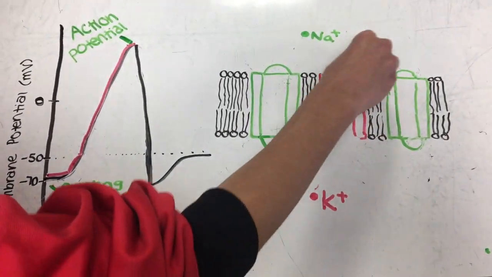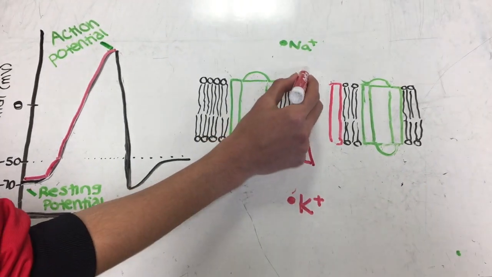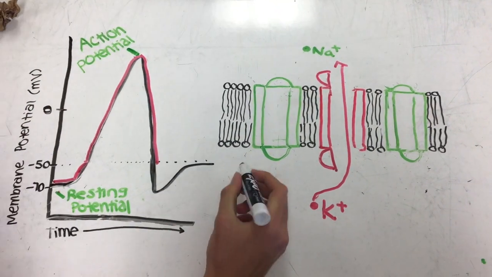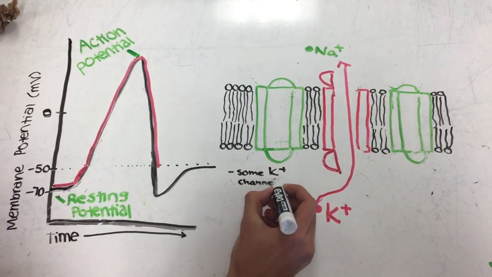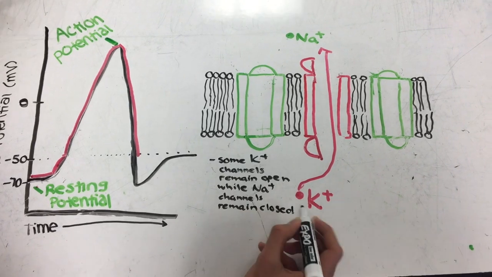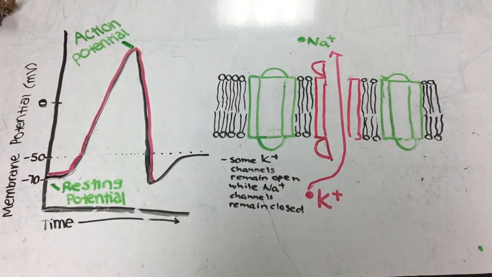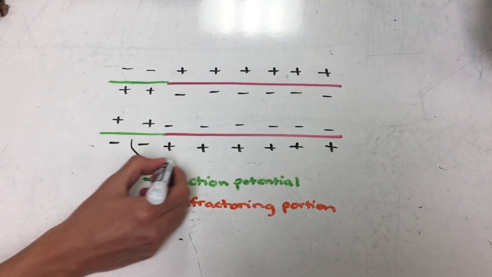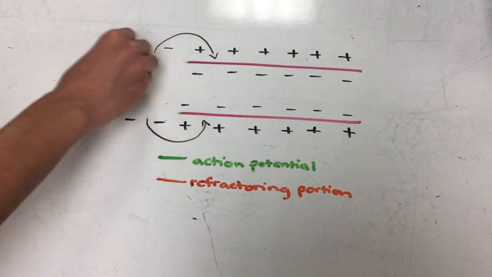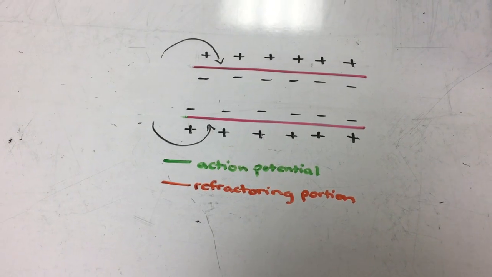On the other hand, potassium channels open, releasing potassium ions out of the cell. There's a slight dip below the usual resting potential as the sodium channels remain closed, but some potassium channels remain open. This is resolved when the sodium and potassium channels become unblocked. The opening of sodium channels causes the influx of ions, which then causes more sodium channels to open as a result. In this way, the beginning of the action potential proceeds further.